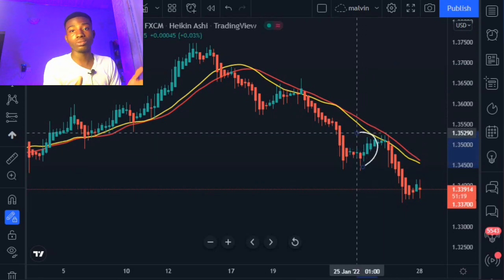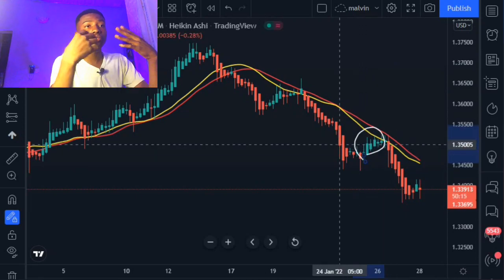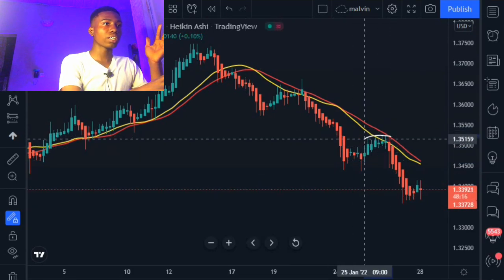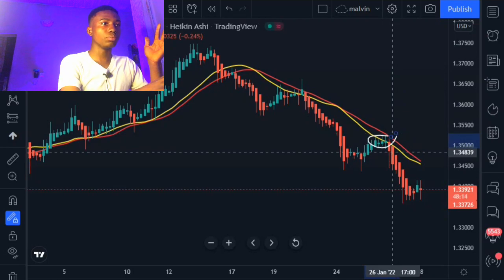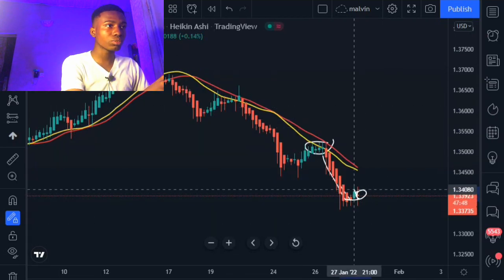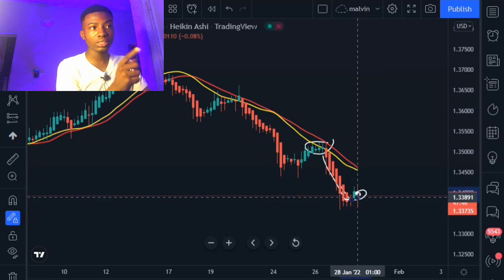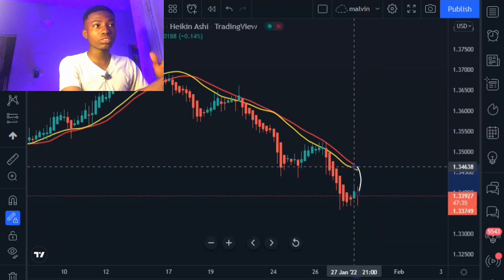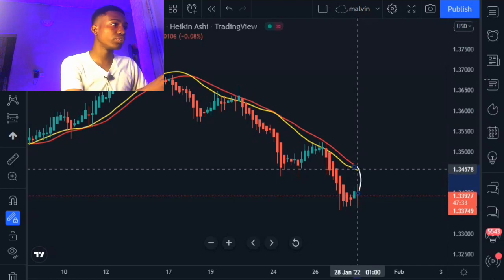So it's up to you whether you want to take retracements in the market. So immediately price got to the moving average here, we could actually see price going down immediately. So at this point, there's actually little green candles, and so this is actually trying to spot that there can actually be a retracement here. So we might likely actually see a retracement here for price to actually retrace to the moving average.